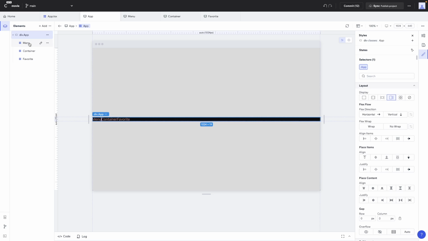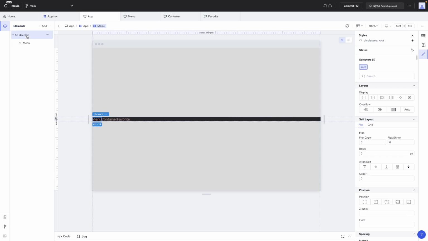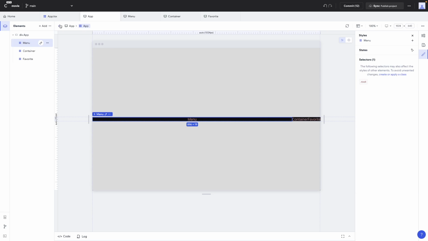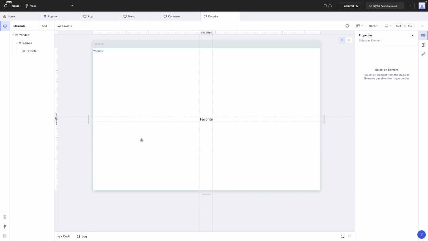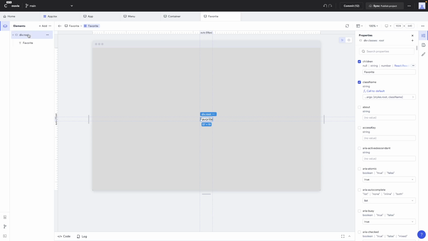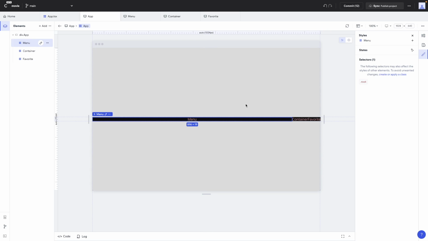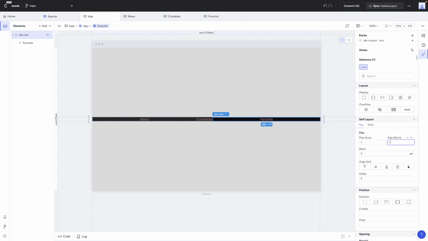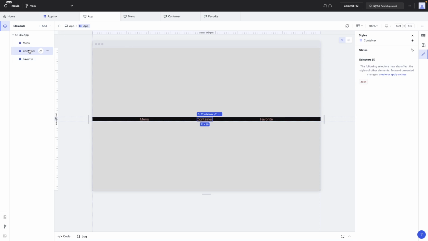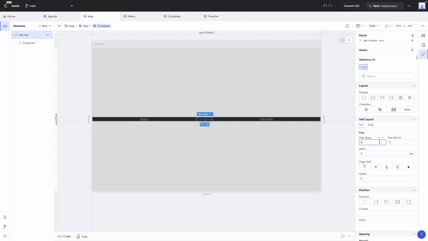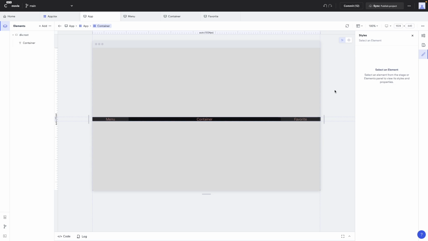Let's do that. I'm gonna open up menu here. And this is the menu div. And I'm gonna come here and say flex grow and shrink. I will do the same thing for favorite. I'm gonna come back. Of course, you can do the same thing using the single component like this, but I want to see how my components look like, so it's better to do this in the app component. Let's open up favorite. It's gonna be 1, and for the container, it's gonna be 5. Okay, perfect. We can see right now how our components look like.